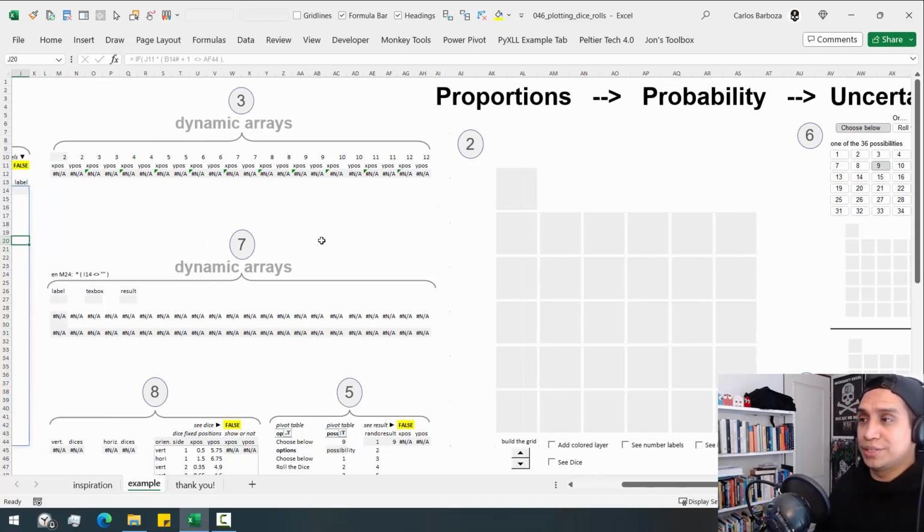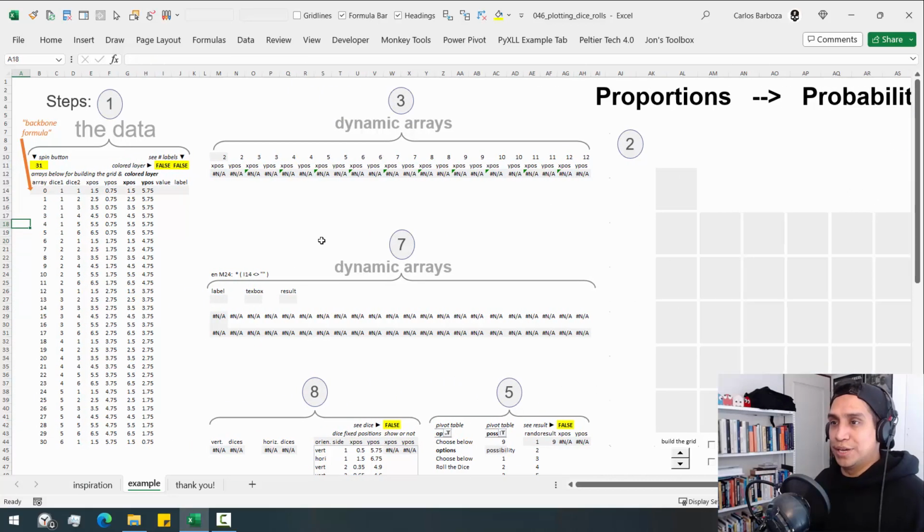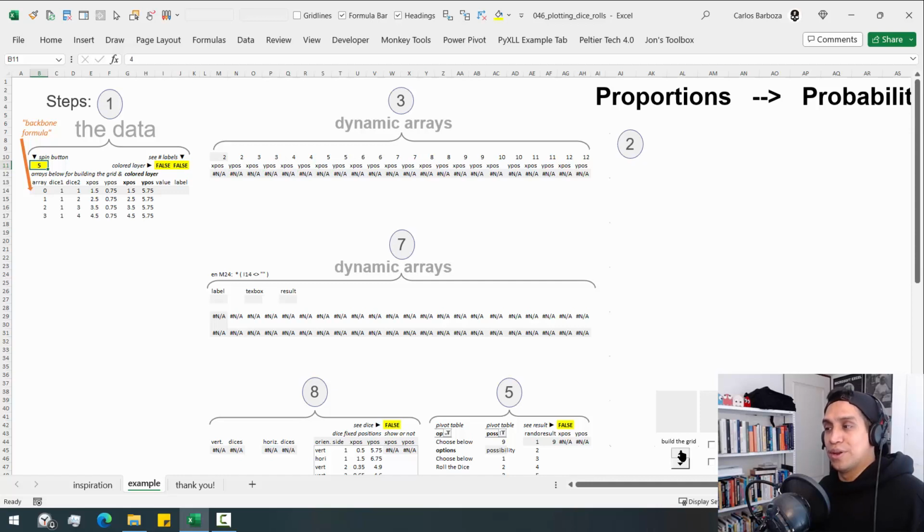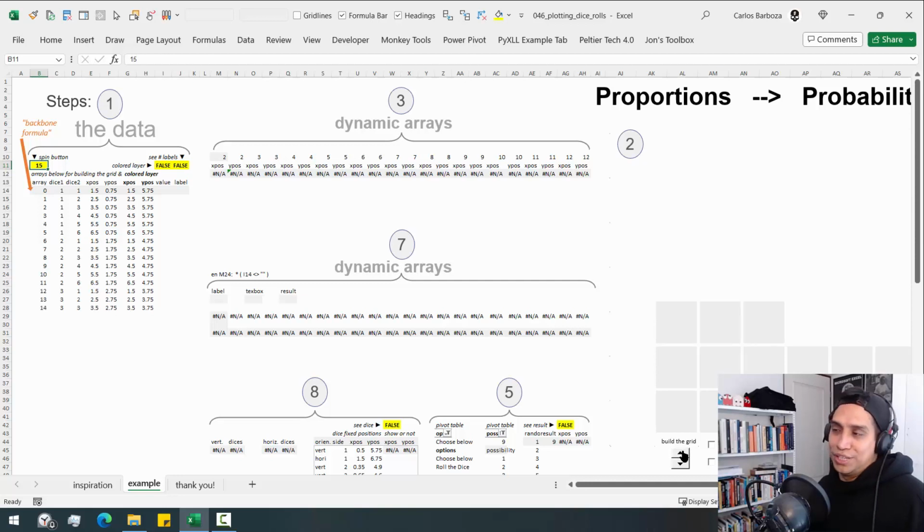Now, if we go and just reset this to be 0, because this is connected to this cell, okay? As soon as you put 0, there's nothing. But as soon as I click on this button, then you start seeing the first square, the second one, the third one, the fourth one, and you start seeing the matrix getting built up as you start moving that. And you can do it manually, or you can set up a macro.